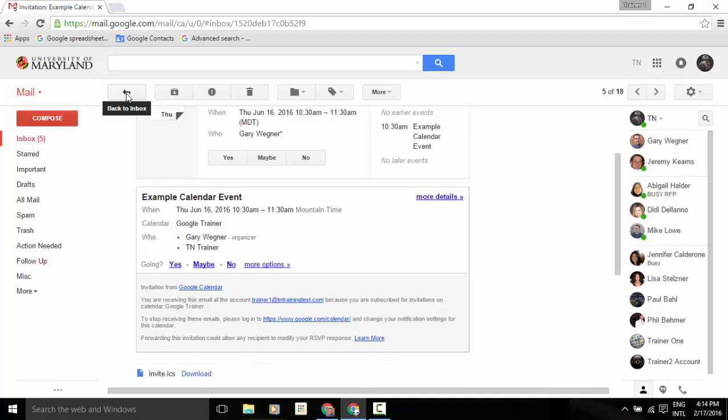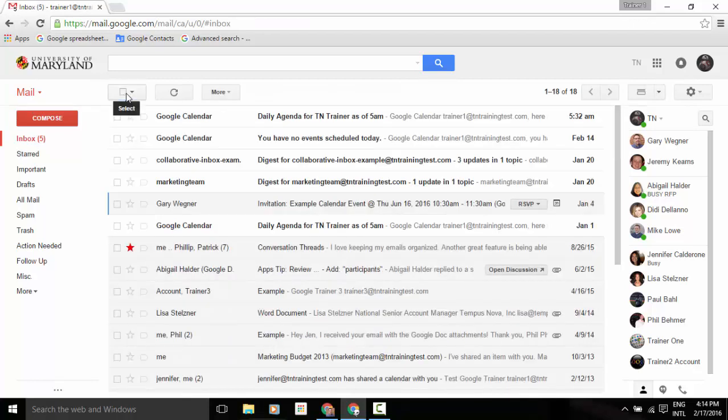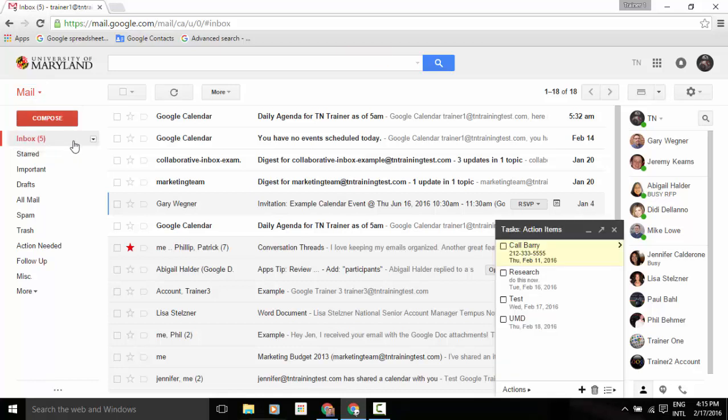So let's just go back up to the top. We're going to jump back out of the inbox there. We're going to go into our inbox view, and another couple of things I'd like to just point out to you regarding your calendar application through mail is one is to the left side of our screen underneath our mail icon. We have a little pull down arrow there, and if I click on that pull down arrow, you'll see here that you can access your task list. Now if I click on that, it's going to pop up my task list down at the bottom right of our screen, and I can go ahead and start working with my task list.